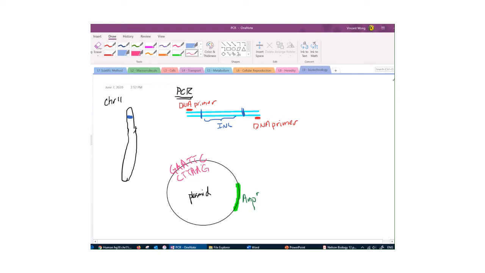In order for us to use this plasmid, we have to make sure that the flanking sequences around the gene of interest also have the same recognition site. So over here, there has to be the same GAATTC, and CTTAAG, and over here it will be the exact same thing. GAATTC, CTTAAG.